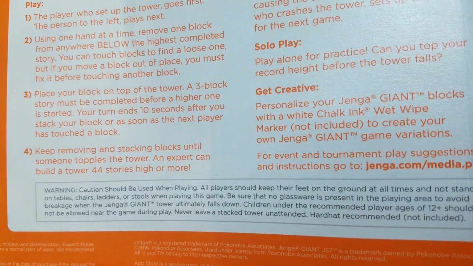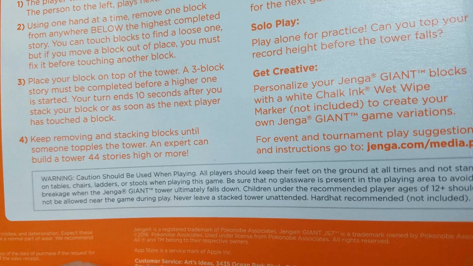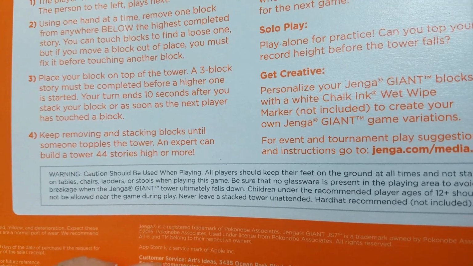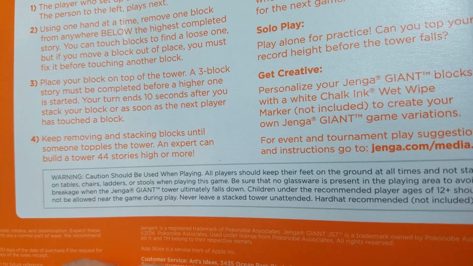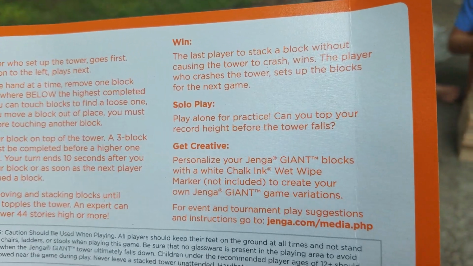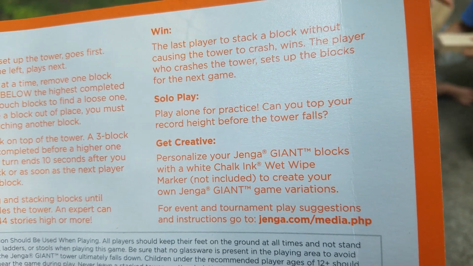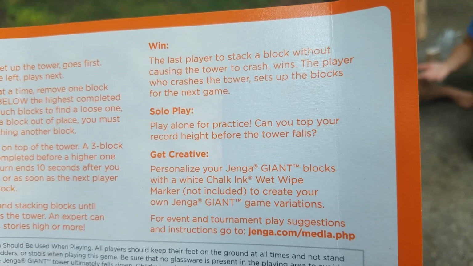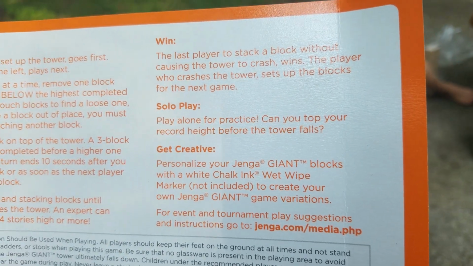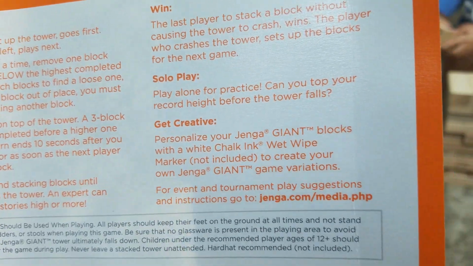Keep removing and stacking blocks until someone topples the tower. An expert can build a tower 44 stories high or more. To win, be the last player to stack a block without causing the tower to crash. The player who crashes the tower sets it back up for the next game.